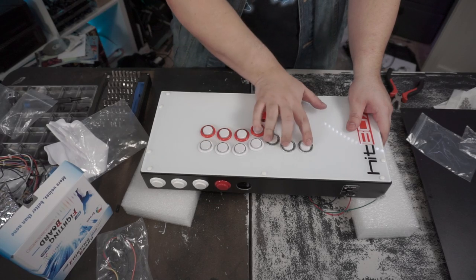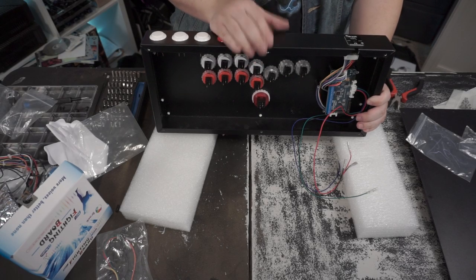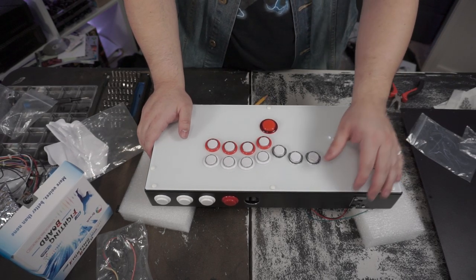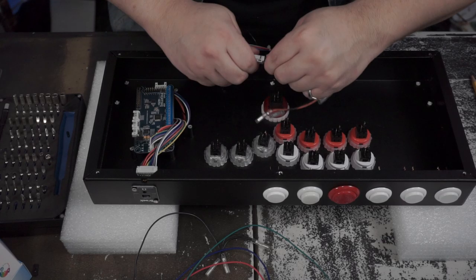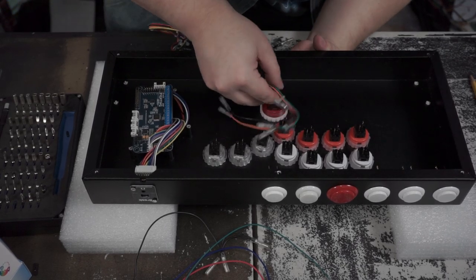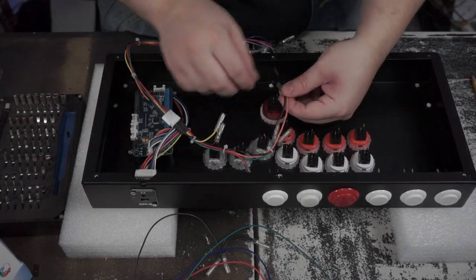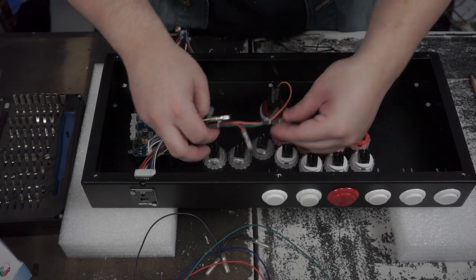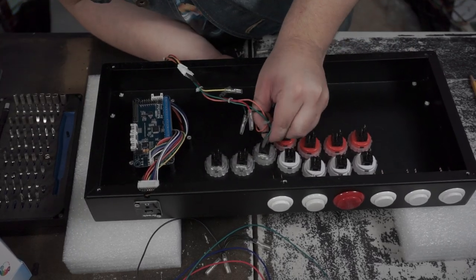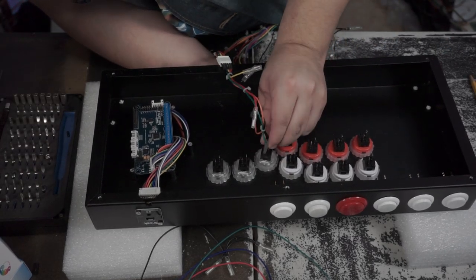There we go. That looks good to me. So we'll leave it at there for right now, and then I'm gonna get all the other stuff done, and then we're gonna come back. We'll be right back.